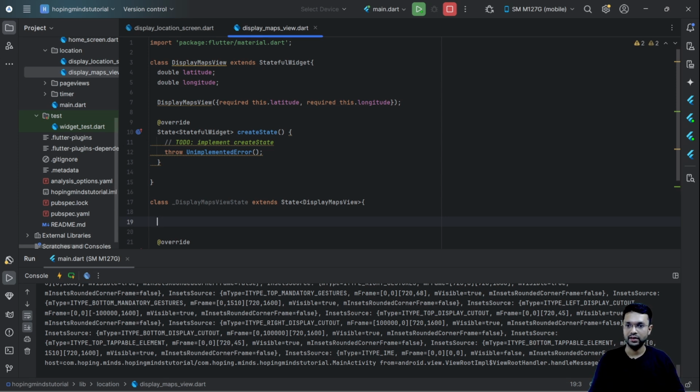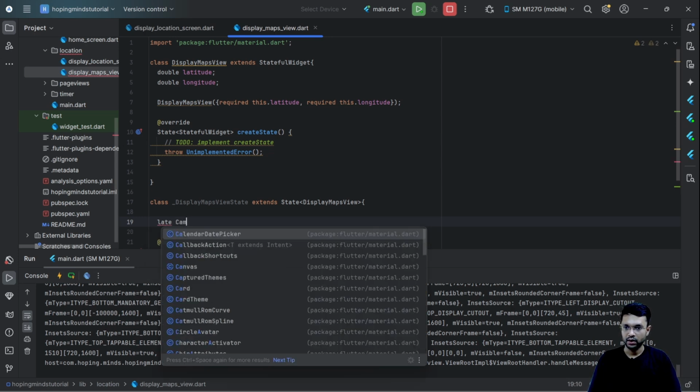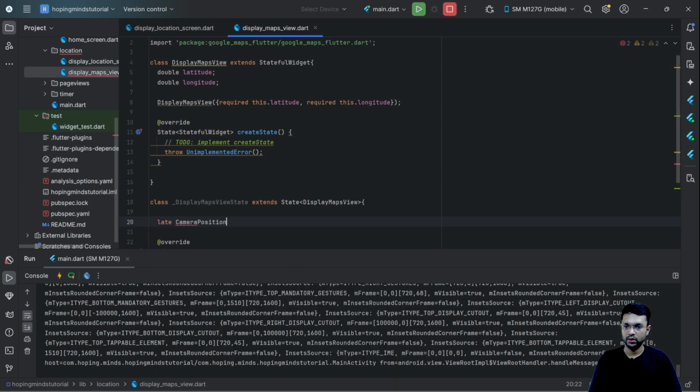We already discussed this when we were implementing our video player. In this case, I'm going to create a late initialization for my camera position, which will currently be showing my user location. In fact, let me rename this to user camera position.